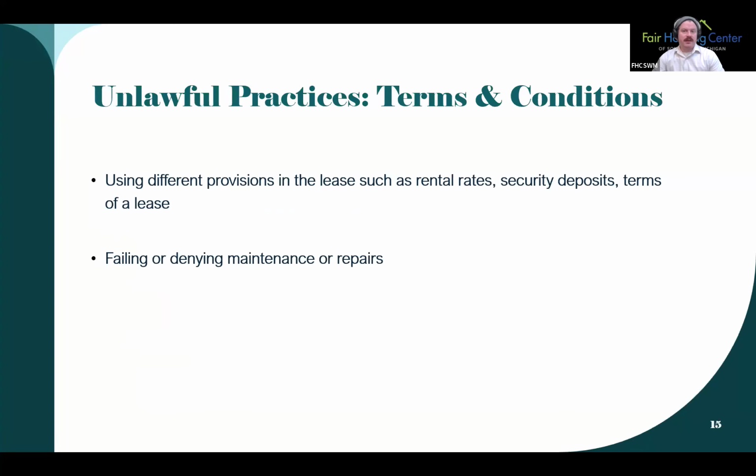So an easily imagined type of discrimination in this regard is using different rental rates along the protected classes. So let's say a landlord wants to charge more rent to a person who has a disability, such that they can offset anticipated reasonable modification costs. That's discrimination. A more common form of discrimination is limiting a tenant's access to maintenance, for instance. And that can be either by ignoring requests, outright denial of service, even asymmetrical standard of work can be construed as terms and conditions discrimination based on a protected class.